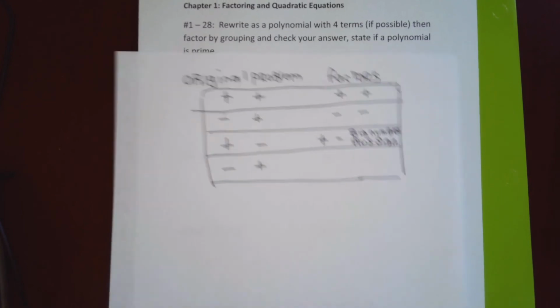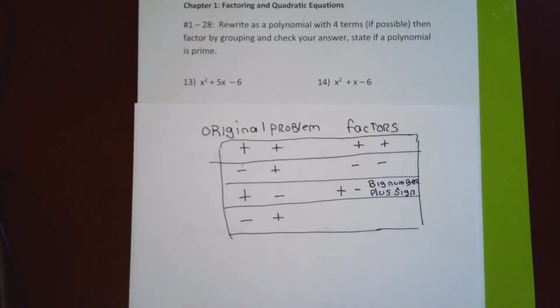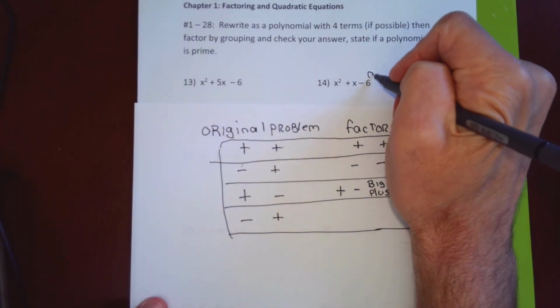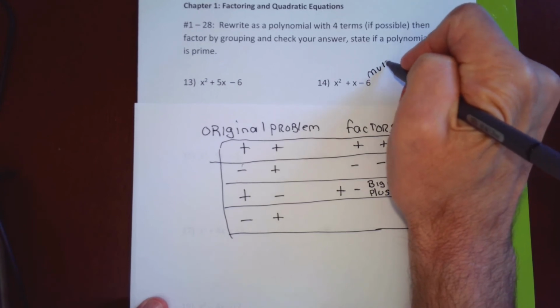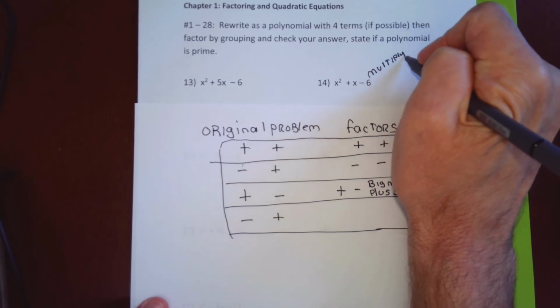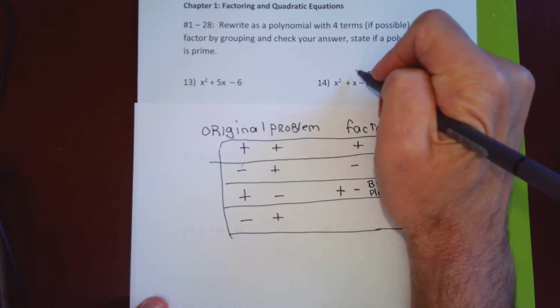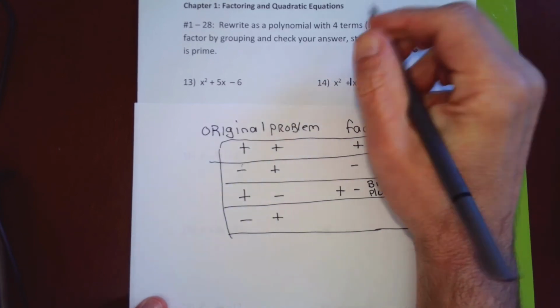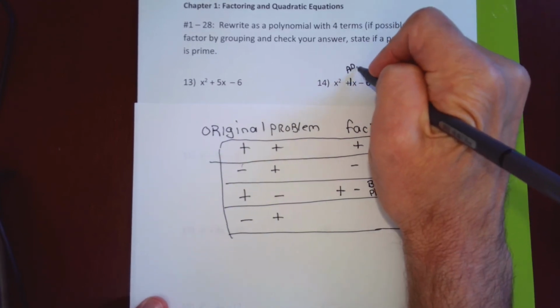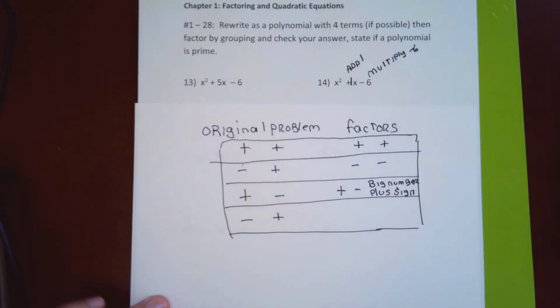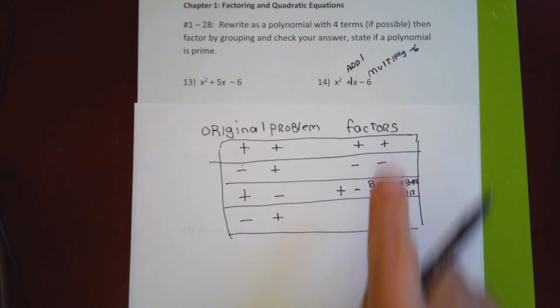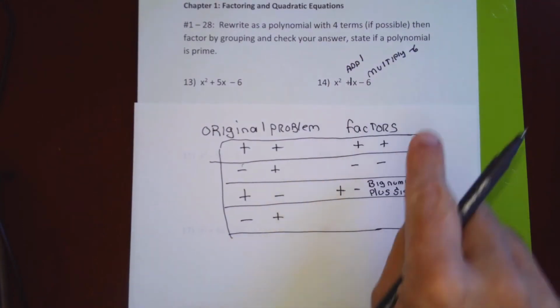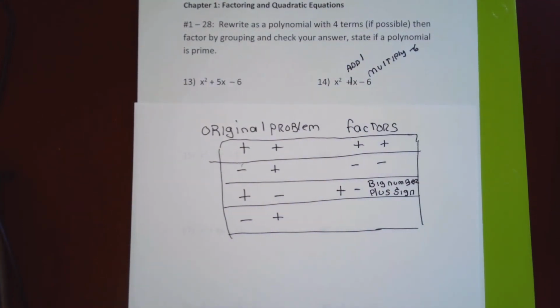So when I get to problem 14, the last number is -6. I need to find numbers that multiply to -6, and the middle coefficient is 1. Technically, they need to add to 1, but this adding is going to be more like a subtracting because the signs are different. So I'm going to write the factors of -6, one positive and one negative. In order to multiply to a negative, you need one positive and one negative, and the big number is going to get the plus sign.